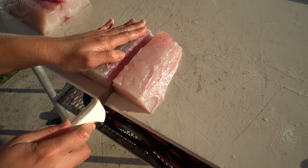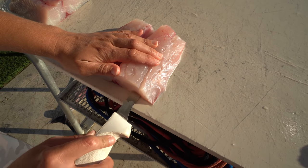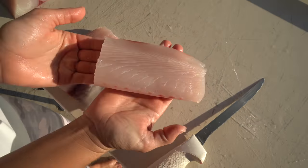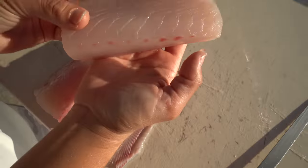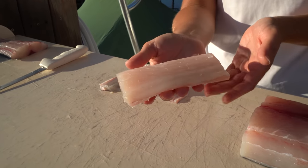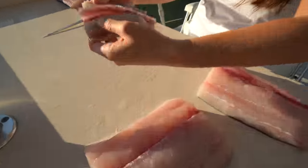And we're not gonna go all the way through. Now we're going to turn our knife, and it's basically just like skinning this small little section. Wow, beautiful, huh? So then it made it nice and easy. We, one, don't get that bloodline, and two, easy. Perfect, beautiful little piece. Wow, amazing, huh? So, just like that, that's the piece you don't want, the bloodline that's in there. And then you just feed that to your cat friend.